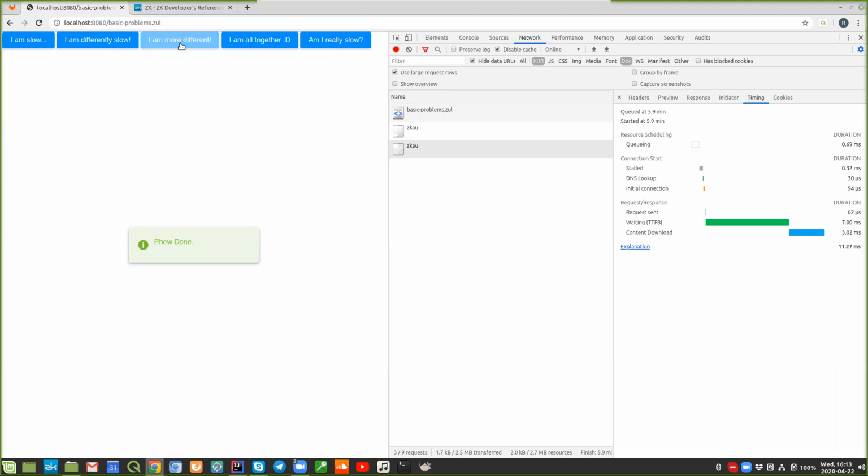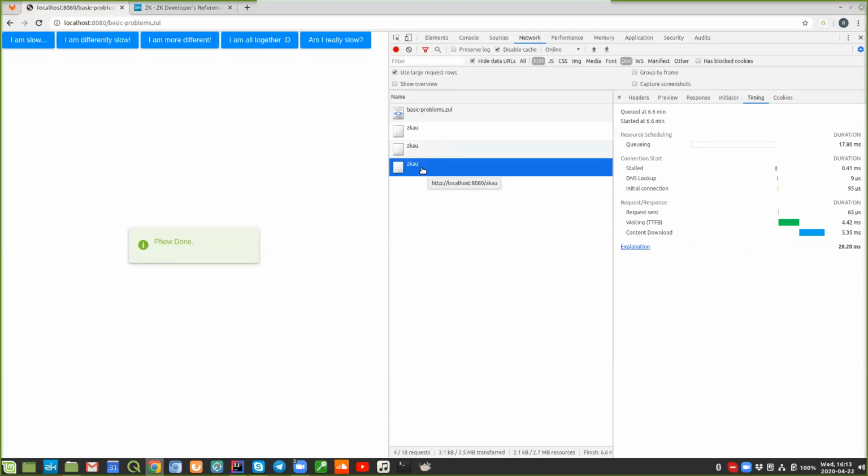The next button does something similar. I click it, but we don't see any request for a while. And then suddenly there's a request. And again, the request is very quick, only a few milliseconds, but it took a long time before the request started. So it must be some kind of client-side code that happens before the request. Also, we will look into the profile if we can identify this.